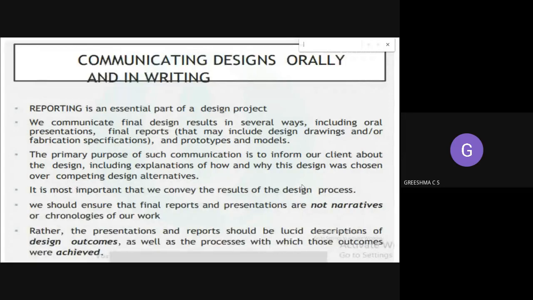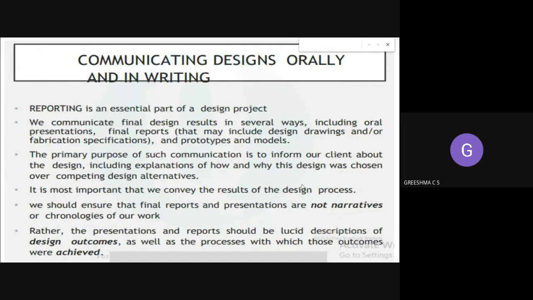your design project. Why are you creating it? Reporting is very important. Whatever you are doing, whatever information you have collected, that has to be gathered together. That is why a report is very important. We should get a report of everything you have done. So that is a report.